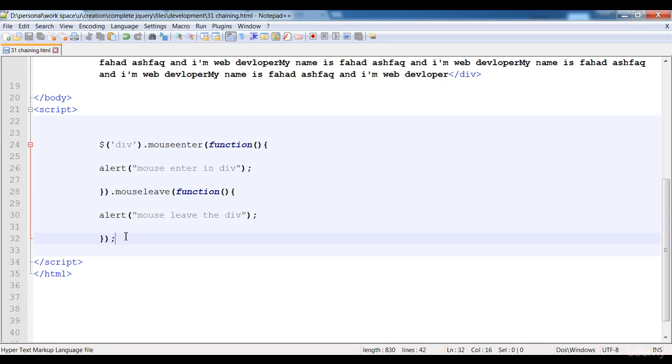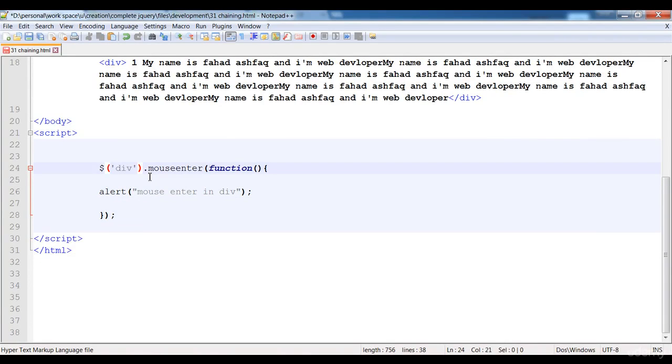So both events cannot be messed up with each other. You can place this mouse leave event first, and then you can place this mouse enter event at the end, and it still works correctly. Here I'm going to place this event first.